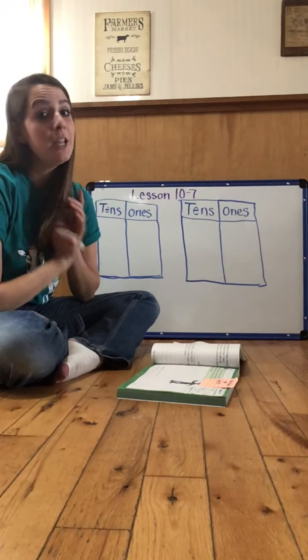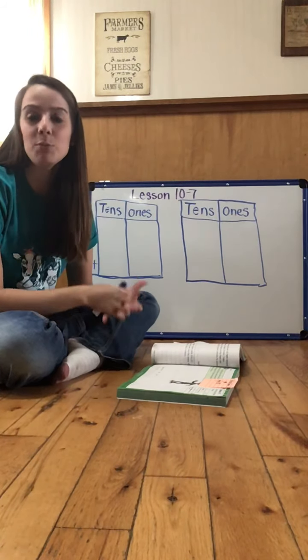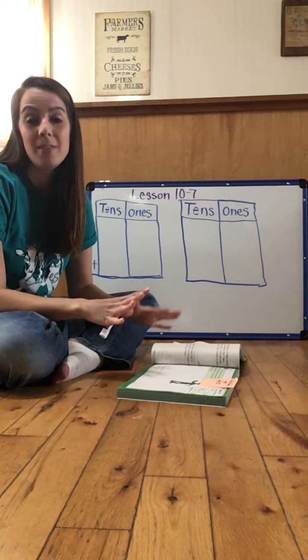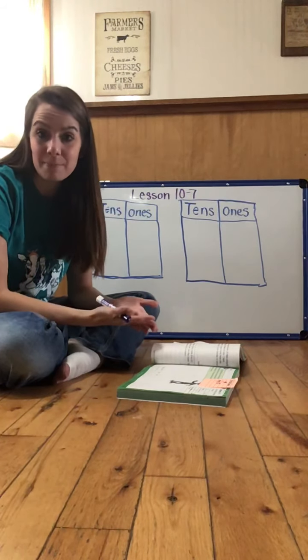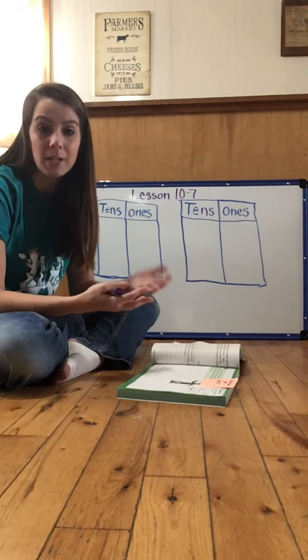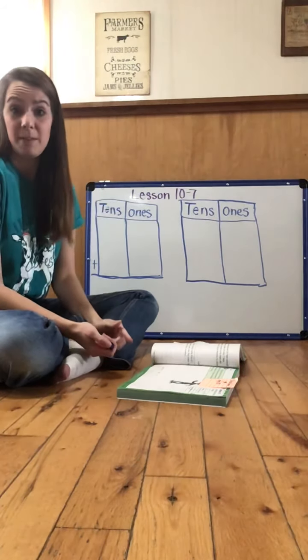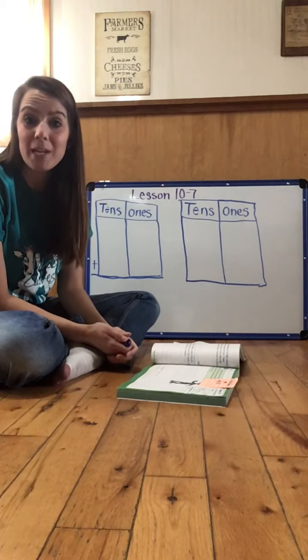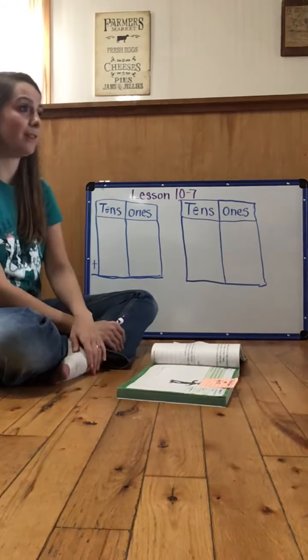Now, if you watched yesterday's math lesson, we talked about making a 10. Sometimes we have so many ones that it would just be quicker if we grouped those and made a 10, and that helps us count faster. Today we're going to do the same thing, but it's going to help us when we add. The title of this lesson is Adding Using Place Value.